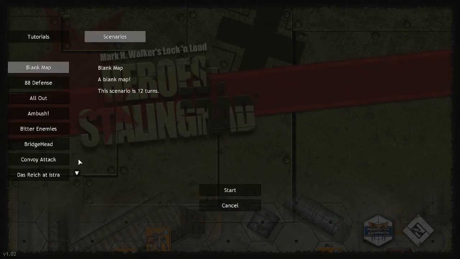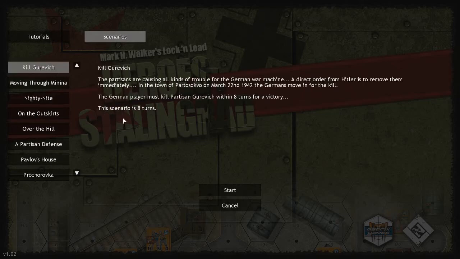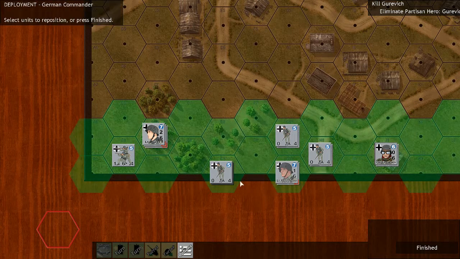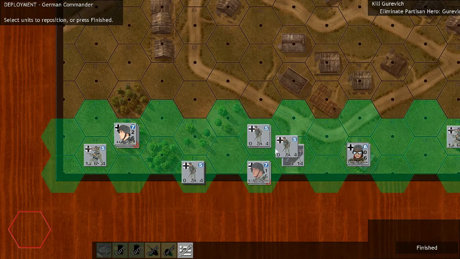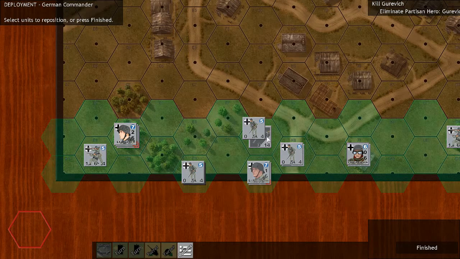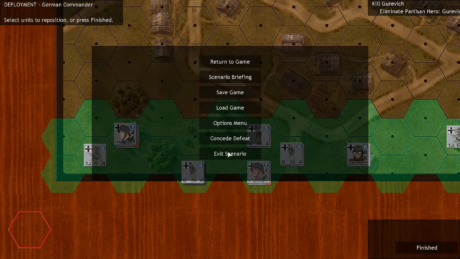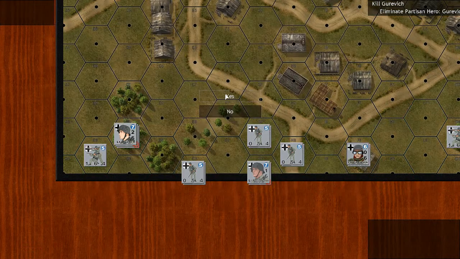New mission, scenario. Start. This time we'll go back as the German player. Okay, so that's what it was. These were dark because I didn't assign them as deployable and hide in place. And when I did that, it made them white. And then this one was already set that way, because remember last time I loaded it up, it didn't show that. So let's see if we can exit the scenario and fix this.